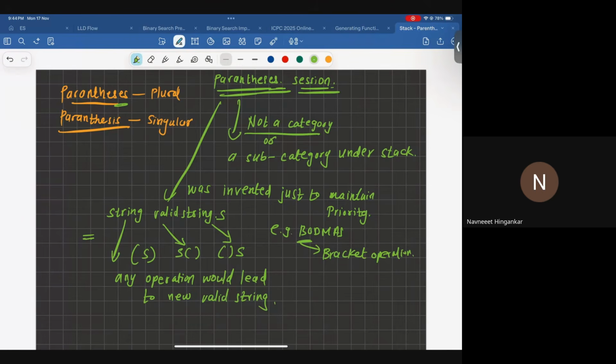Someone trying to solve that task figures out a problem they faced, and they will just ask the same sub-problem in your interviews. So hence parentheses tasks are asked a lot in interviews.